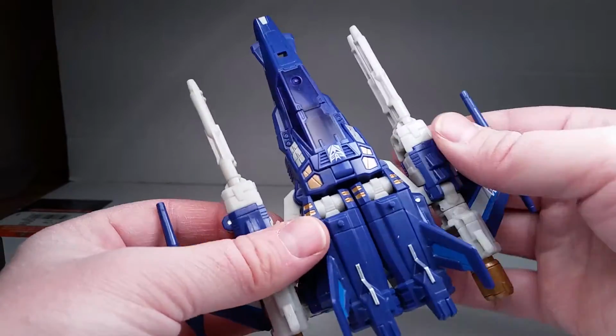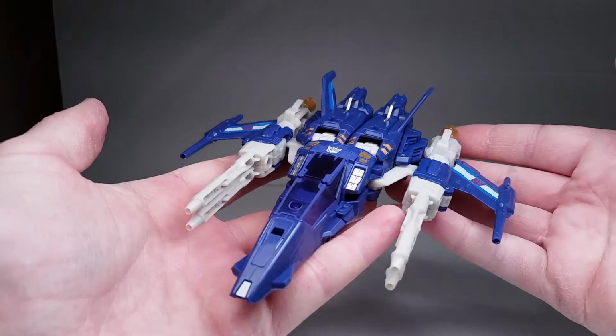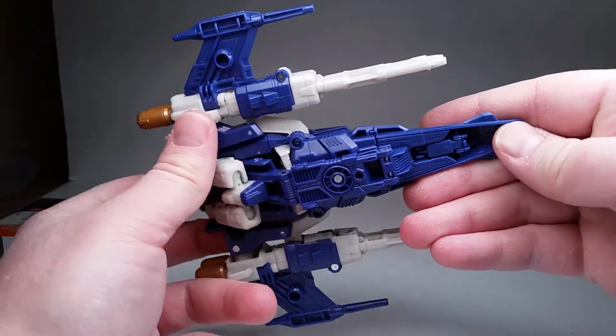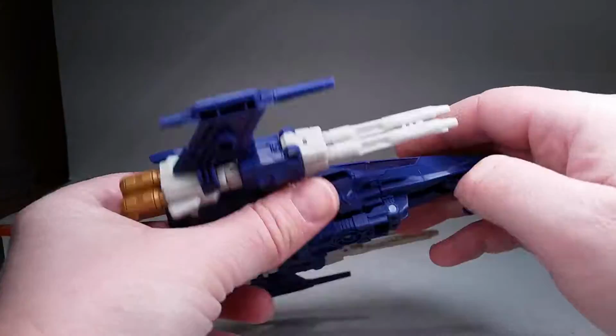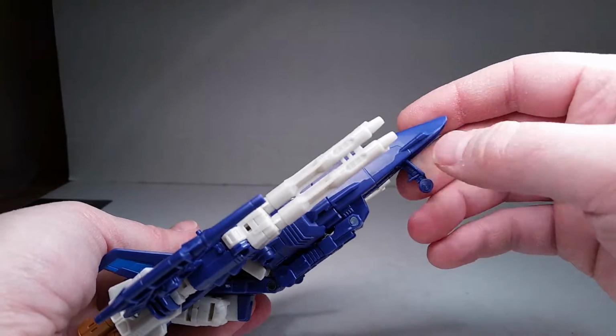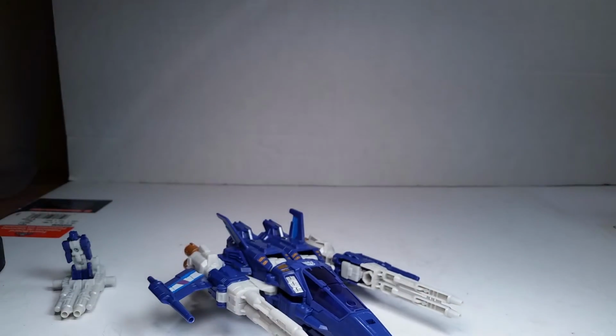And that is a beautiful transformation. I mean, look at this figure. That is freaking awesome. Look at that jet. That is just beautiful, man. And he's even got landing gear. I mean, come on, dude. That's freaking awesome. And that is just beautiful.